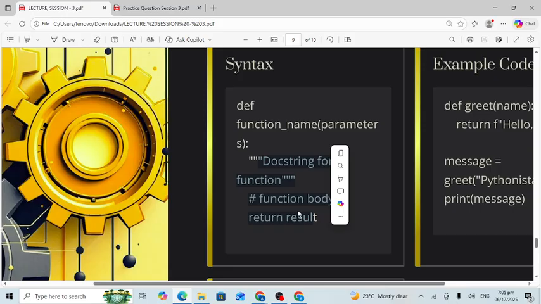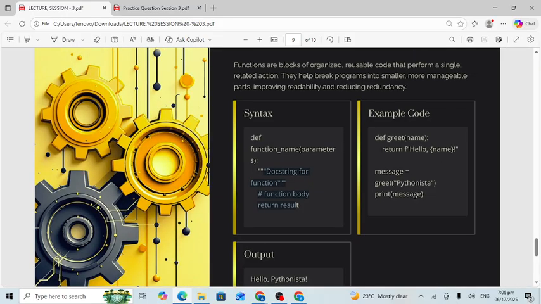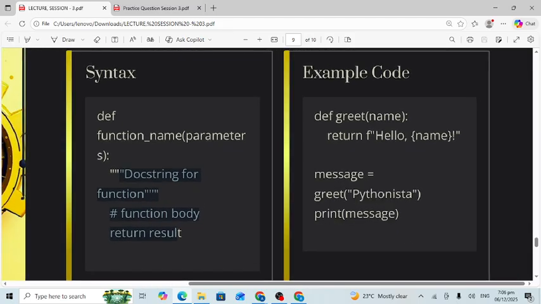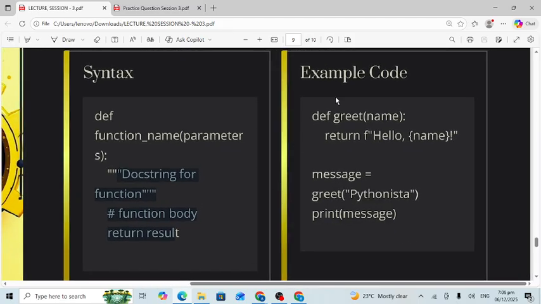A function can take parameters and return a value. The example shows a simple function like greet here that returns a greeting message. Basically this is the function def, then this is greet, which is the name of the function. Then here it passes the name, so it returns the value hello and then the name.